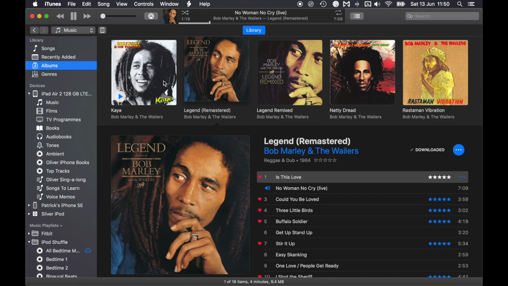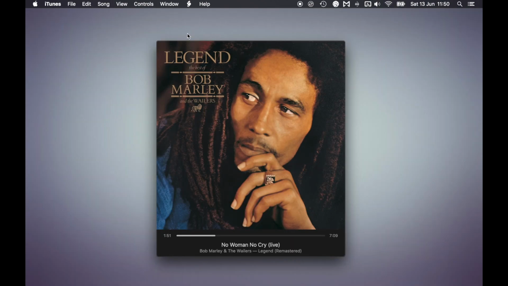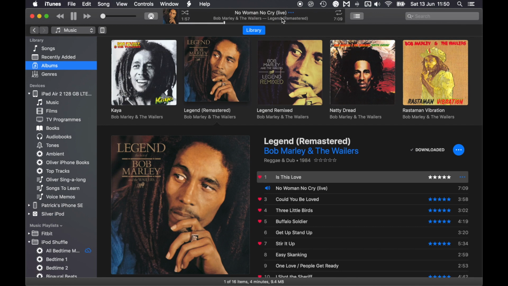Now the starting point is using the mini player here. So if you're familiar with iTunes, and I should point out that this, as far as I know, is only available in iTunes, so not the new Apple Music app that's released in Catalina. But in iTunes, you're able to open the mini player view, and that's normally a toggle between this main window and the mini player view by clicking on this small artwork in the header. So that normally works as a toggle, so once I close that I can return to the main iTunes window.